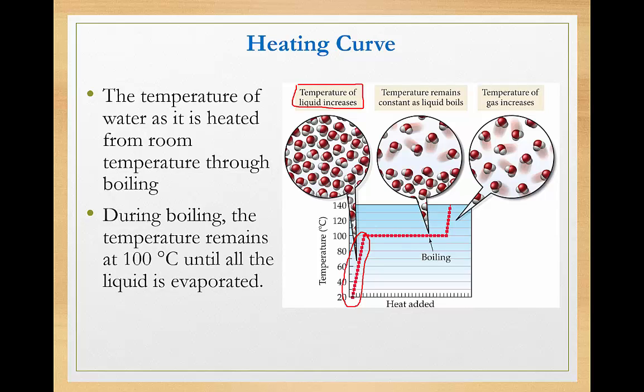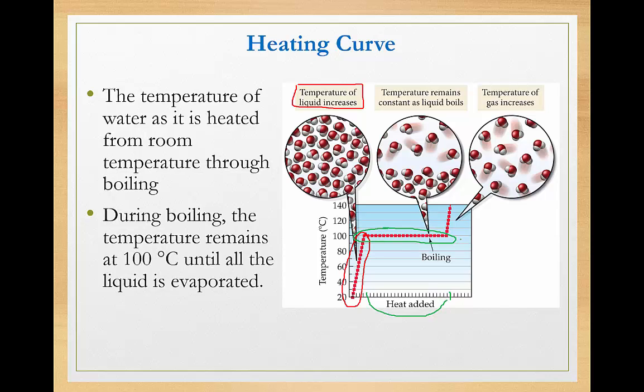So that heat that we're adding in is simply going to be making the molecules in the water move faster. Now, once we reach 100 degrees Celsius, if we look right here, we're going to continue adding heat, but notice the temperature does not change from this point to about this point. We've added this much heat without changing the temperature. It stayed at 100 degrees Celsius.